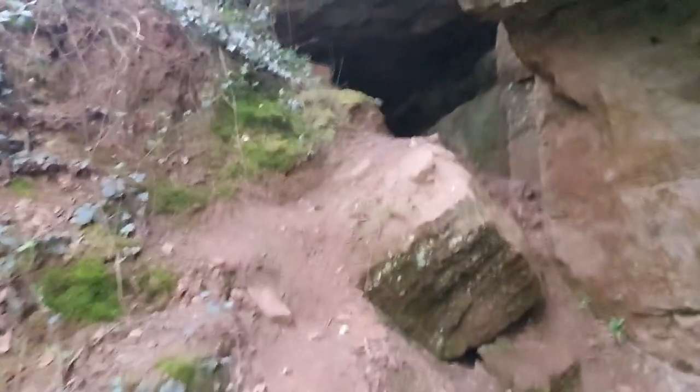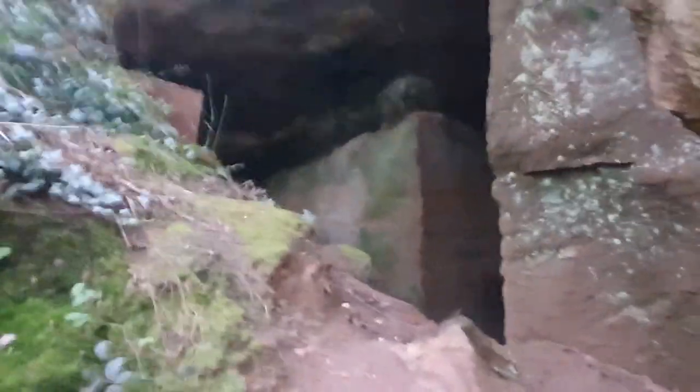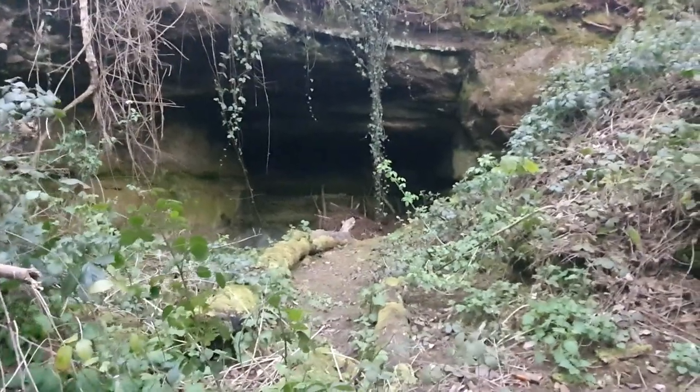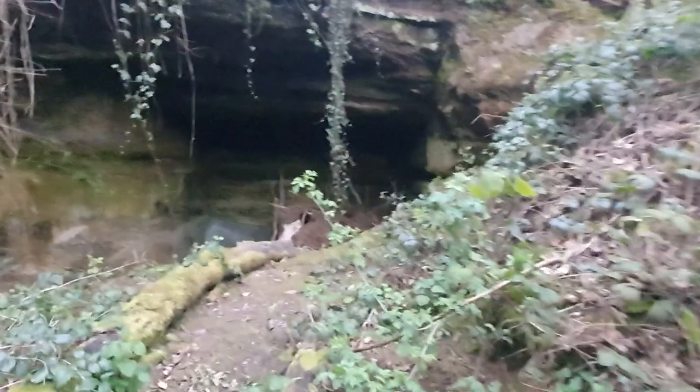Bear with me. I'm trying to muster my way up here. It's dripping above, I'm not falling into it. So we've got this side here, a bit of an alcove, and then around here. So this has been quarried at some point. You can see the way this stone has been carved. So we've gone over the other side if we can get to it. Right, we've managed to get up to the other one. Not sure how I'm going to get back down yet, but one thing at a time.